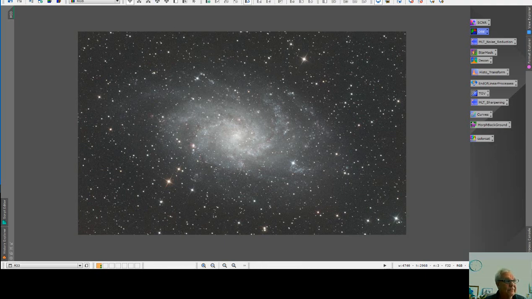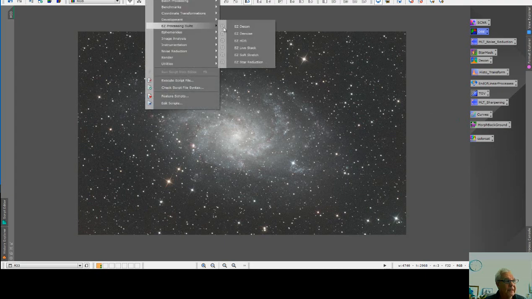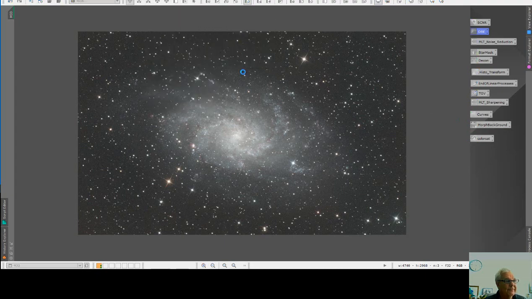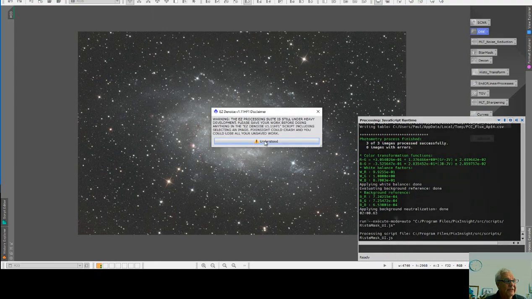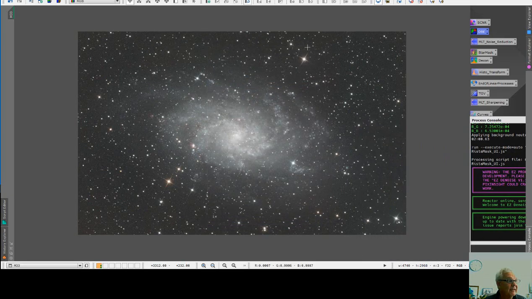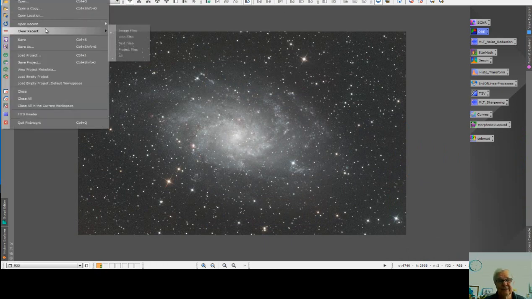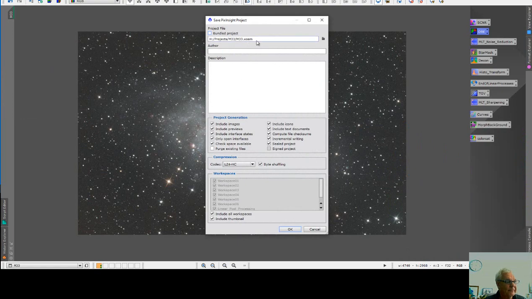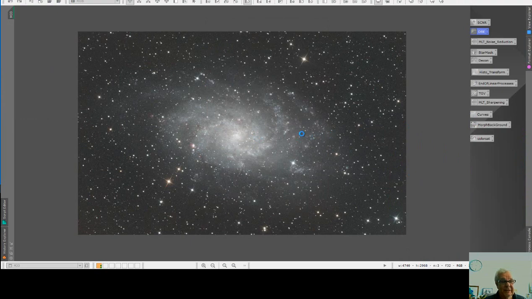Now for denoising, what I use is a script called Easy Denoise. In fact, I'm going to read his instructions there, and I'm going to save before I do this, because sometimes it does kill your PixInsight, and then you lose everything you've done. You've got to start again. So I'm just going to save this. I'm doing this as a project within PixInsight. So I'm just going to save this project. Shouldn't take too long to save this because there's not a lot here to save just yet. It's just saving the processes in the image.